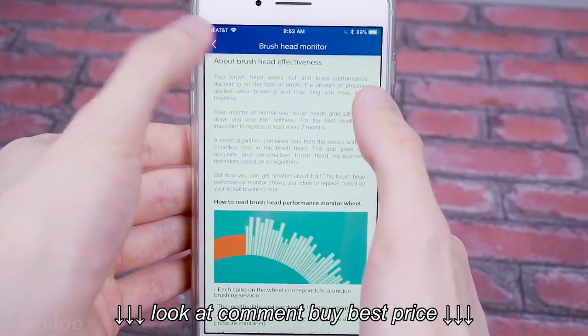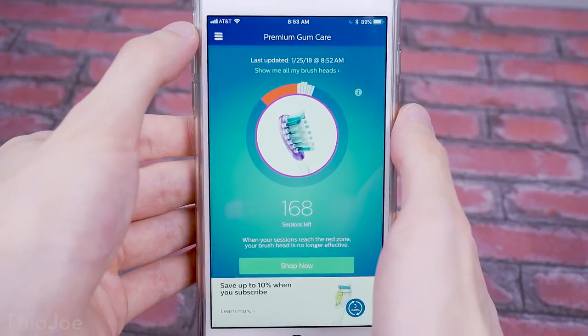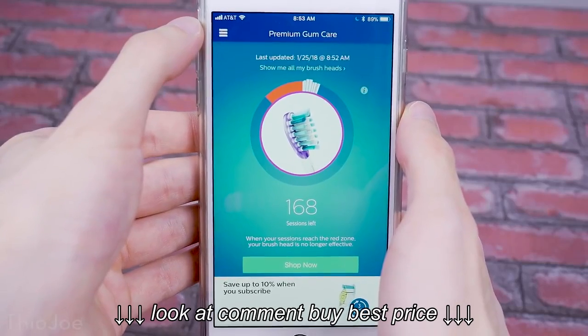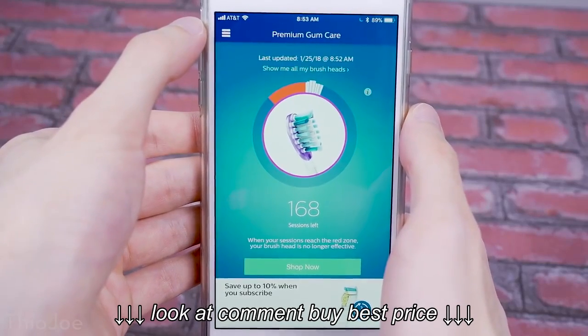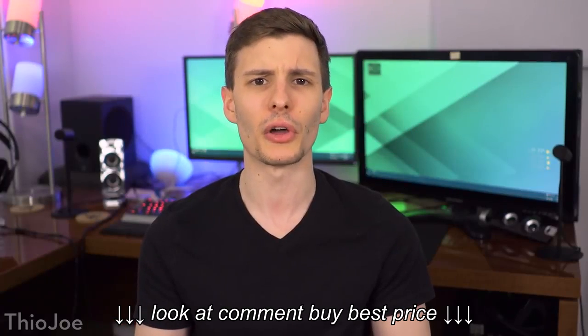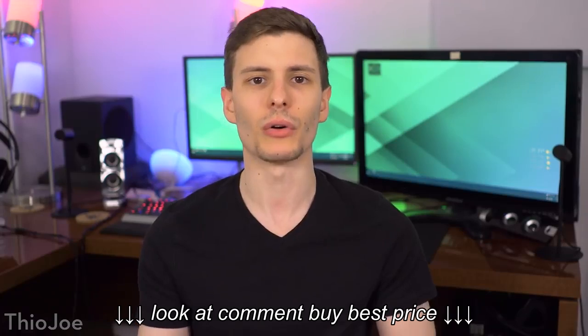So it does actually calculate, based on all that information, when you should probably get new brush heads, although they are pretty expensive. They're like $10 to $15 each when you want to replace it, which would be probably every 3 months or so, and then you'd buy them in a pack online.